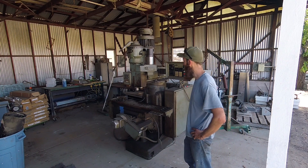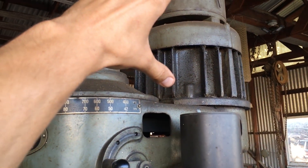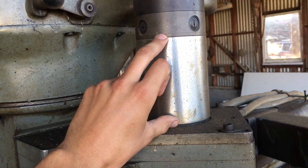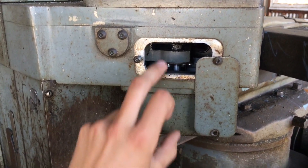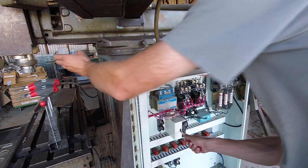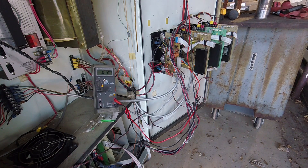I bought it to see what I can do with it. On the Z axis, the servo motor is up here and has a belt drive going to the ball screw. This is the motor portion of the AC servo, and in here is a tachometer. On the Z axis there's a resolver right here, but on the X and Y the resolver is on the ball screw. When I first powered the machine, the Z axis starts traveling down slowly at a negative rate and X and Y don't move at all. I think the Z axis servo amplifier is bad, and I'm getting mixed feelings about that.